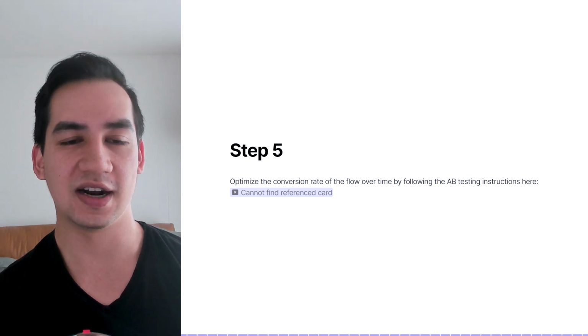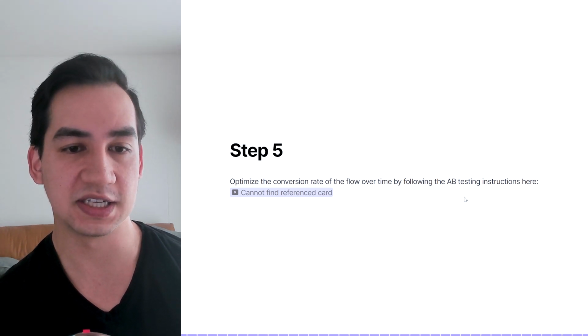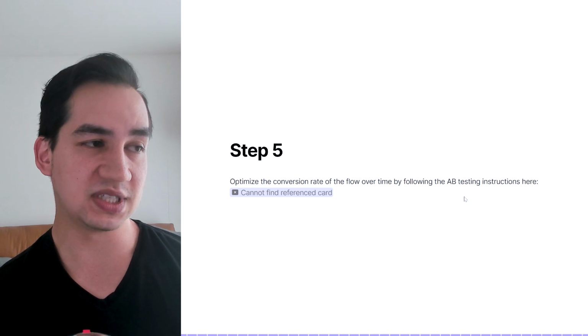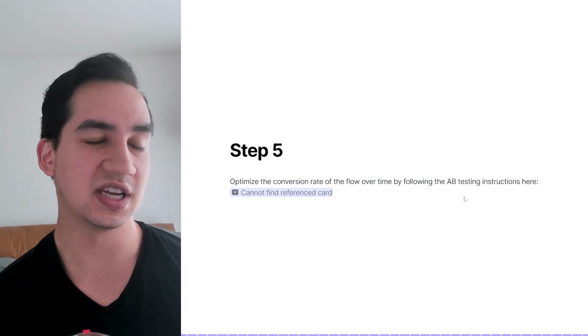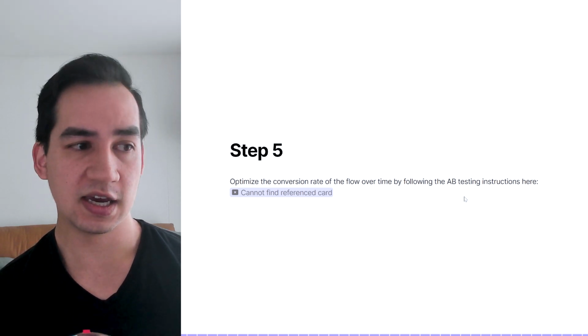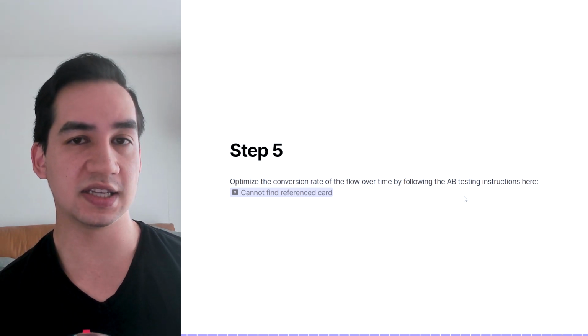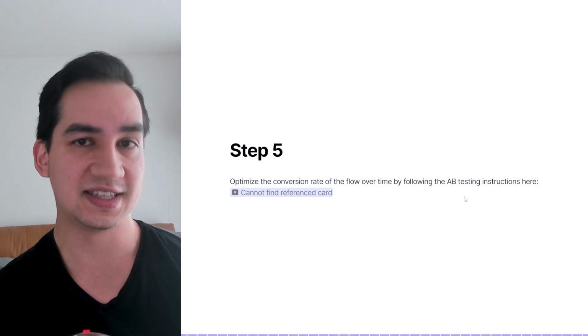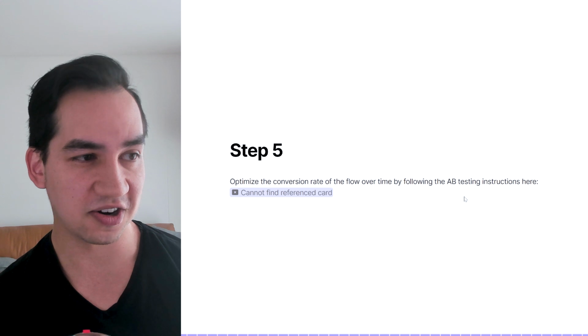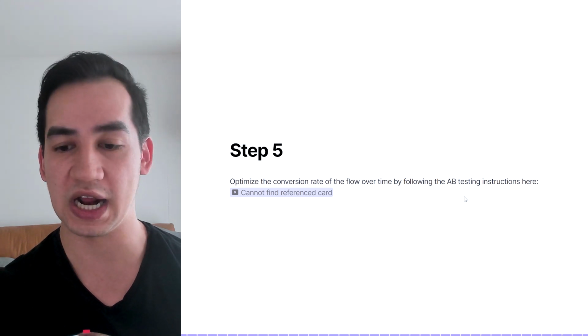And step 5, optimize the conversion rate of the flow over time by following the A/B testing instructions here. Too many people make the mistake of just setting this up and then forgetting about it. That is completely wrong, because after a year goes by, if you have a competitor who is constantly optimizing their abandoned cart flow, they're going to take all your customers if you're just letting it sit there and not improving the conversion rate of your flow.